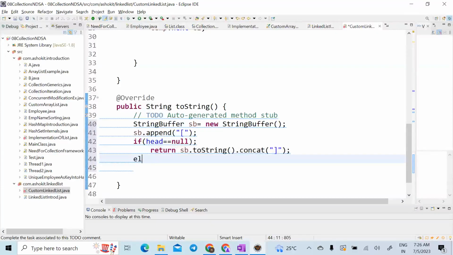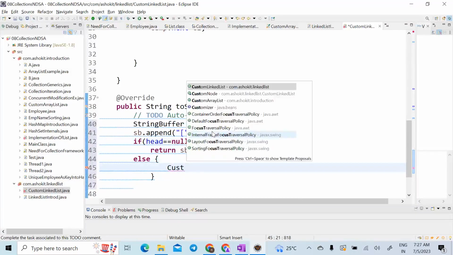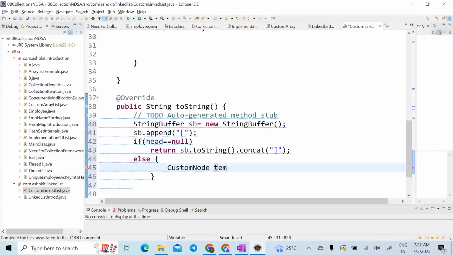For example, if it is not null, then what should I do? I have to go to the else part, correct? In the else part, what should I write? I have to take the node head into a custom node, correct? temp equals head.